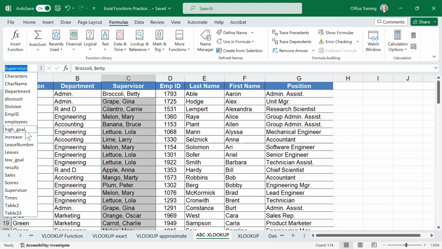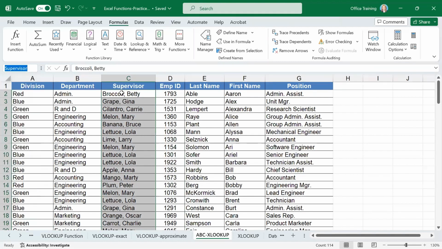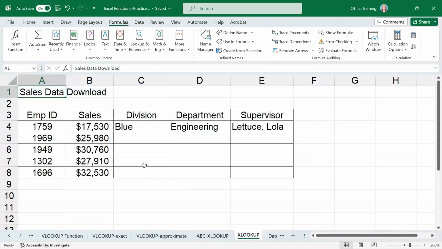Okay. So with this then, an XLOOKUP might be the solution. It's good to know that XLOOKUP is not supported by older versions of Excel. It's only going to be supported if you are working with a Microsoft 365 environment. So if you are having to share a workbook externally, it's also not a great idea, because it might not be available to someone with an earlier version of Excel.